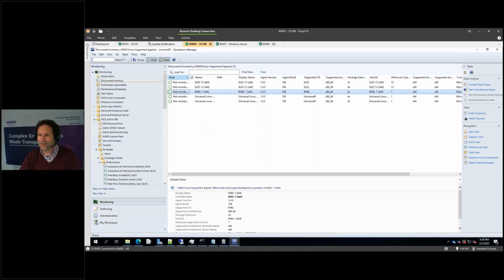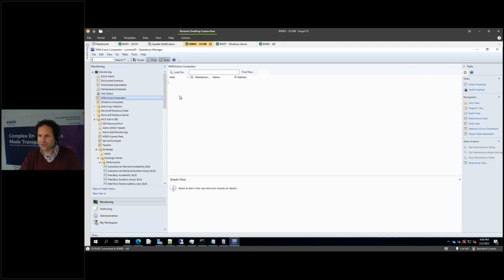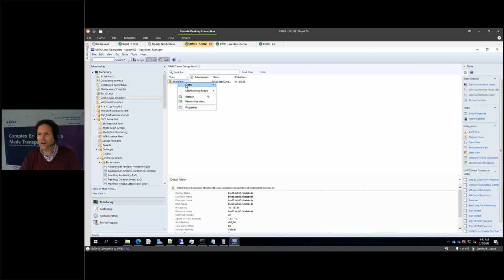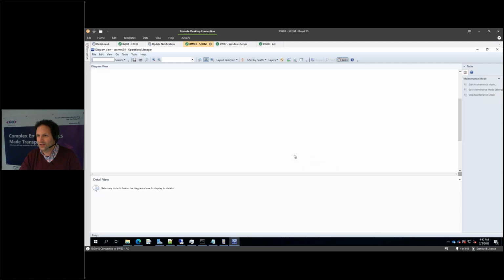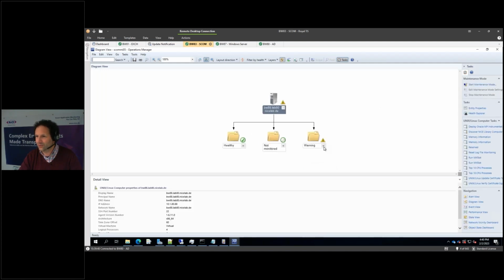Okay, so we have Red Hat 7 as well. They can be onboarded just like any other Linux systems. Again, make sure your DNS is correctly configured. Reverse lookup must work in order to have the correct certificates named and signed for Linux. Also here, if I go now to the Linux systems, we see a Linux system here, and it has what you typically expect from a Linux system. It's fully managed and monitored, so you have all the things available.